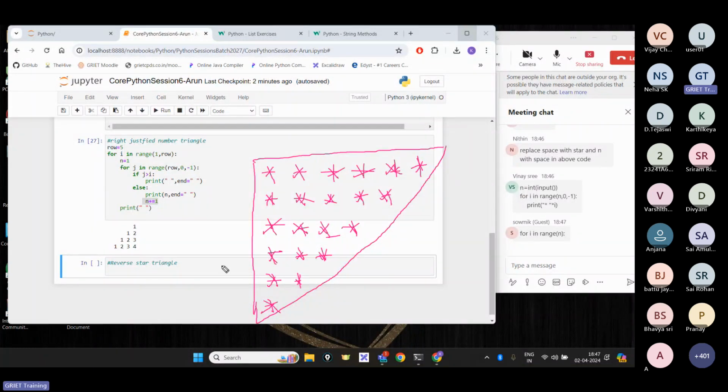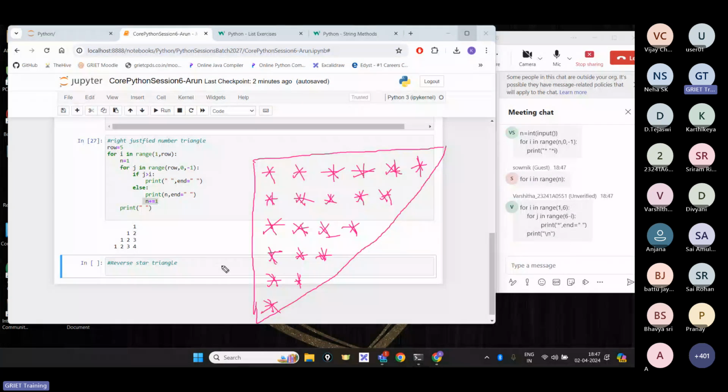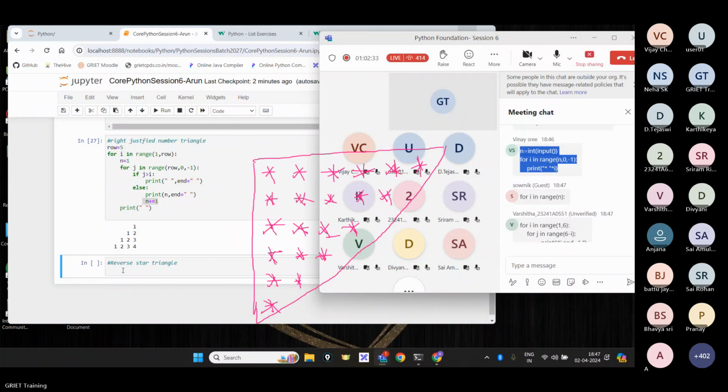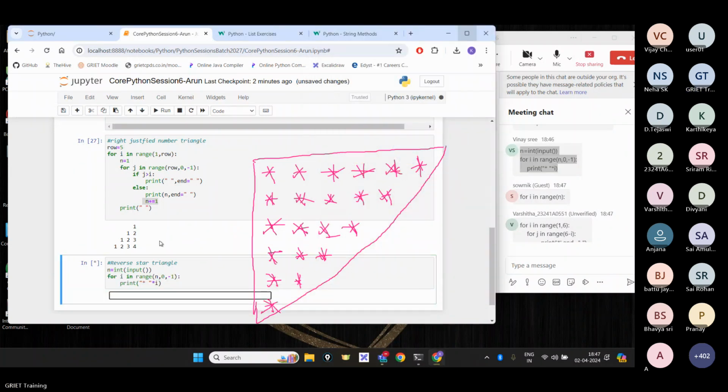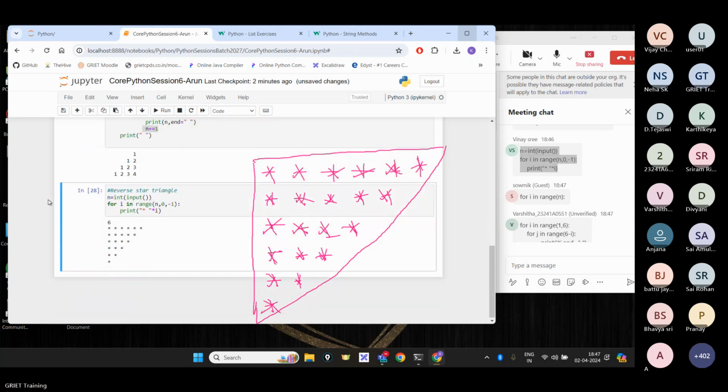Yes. So few people have given answers, not much difficult here. Let us try this. Here again, as I told you, you can do it using 2 loops also, single loop also, both are fine. So don't worry about how many loops you're using for pattern problems.